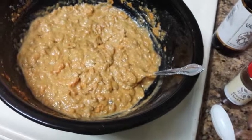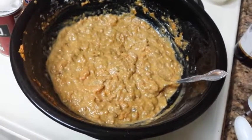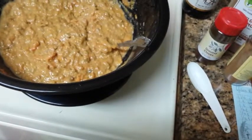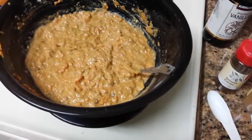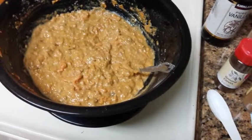And then what I'm going to do is go ahead and grease a pan, and then I'm going to put this in. For this recipe, it says to put it in the oven at 350 Fahrenheit for 55 to 60 minutes.